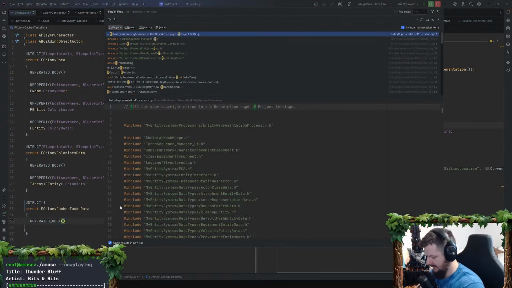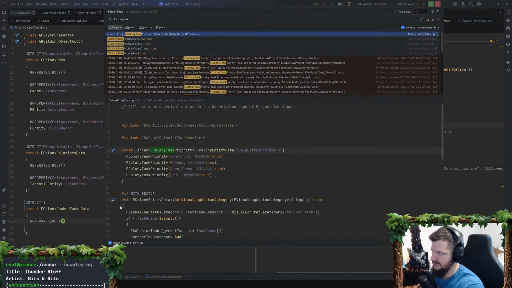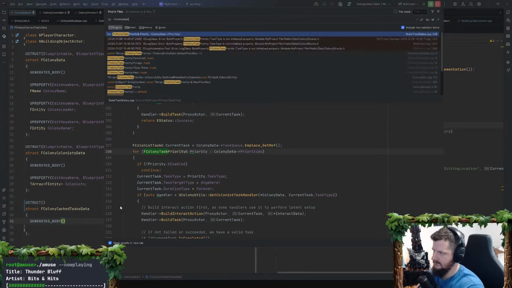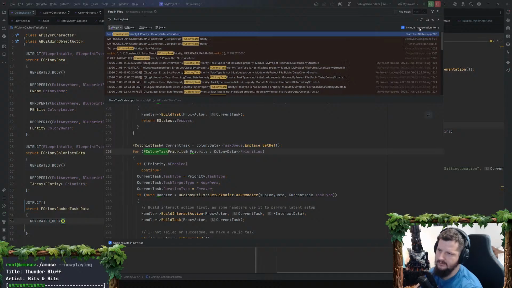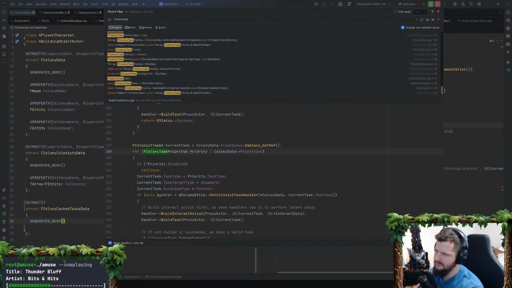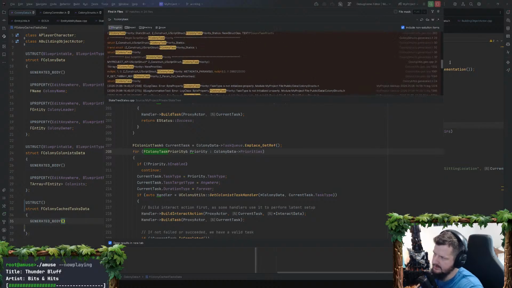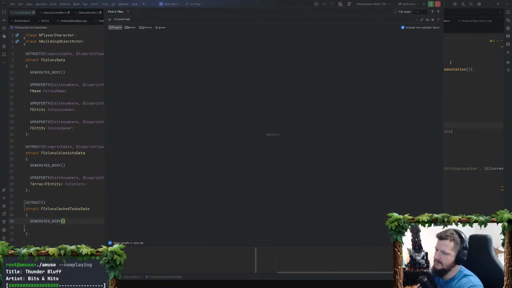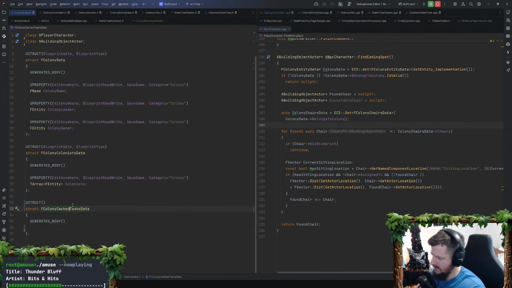I feel like I have an F colony task data. I guess F colony. Can I exclude generated files? I don't want to look into generated files. I guess colonist tasks data or colony tasks data. Oh, it's colonist task data? No, we don't have that either. Okay, we could just name it colony tasks data then.